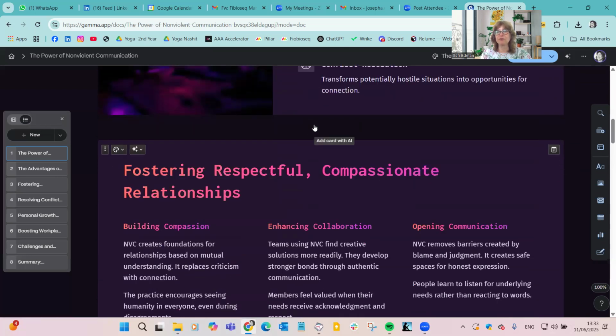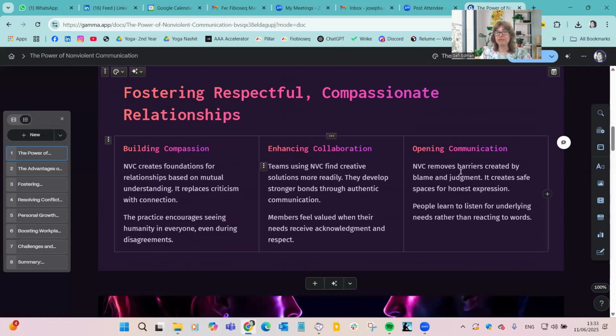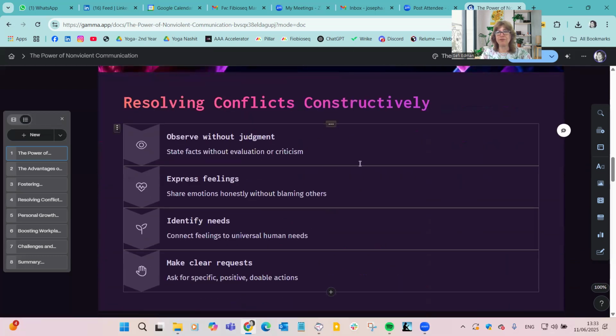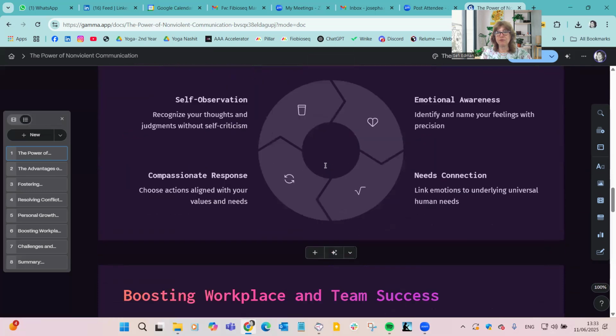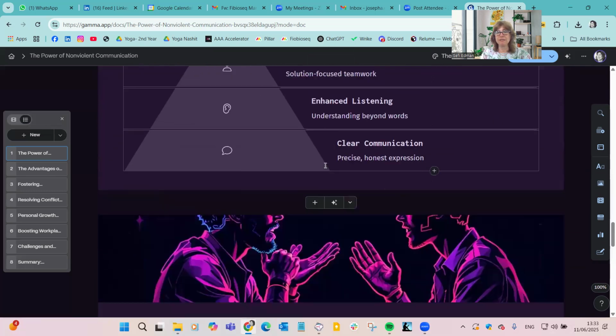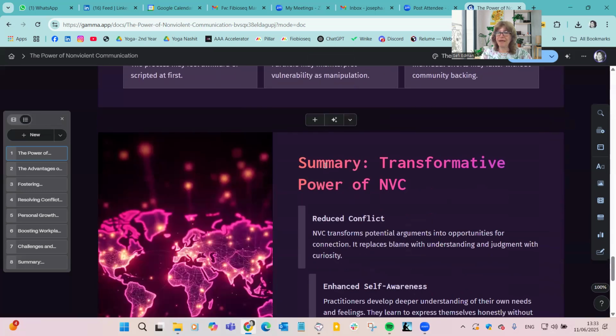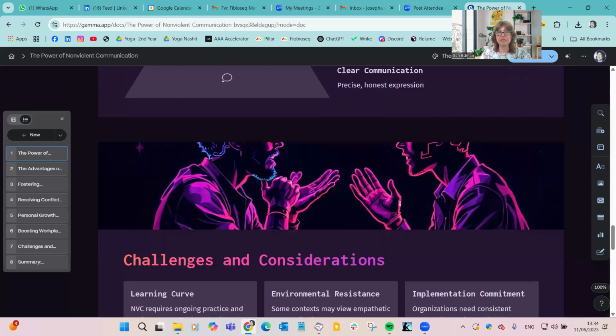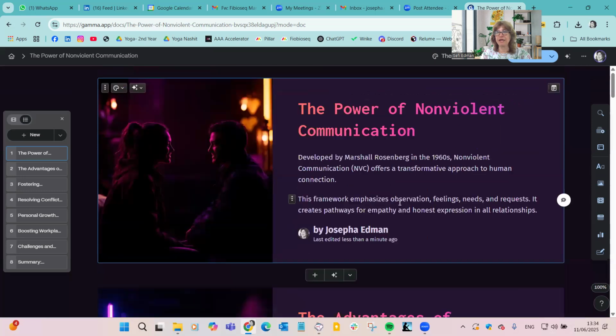I can also add here a card, which is like a slide. And look at these different templates. They're showing me everything here. Personal growth, all the possibilities, and the picture is not bad at all. It took me 2 minutes to create this. I can of course change and add to that, which is great.